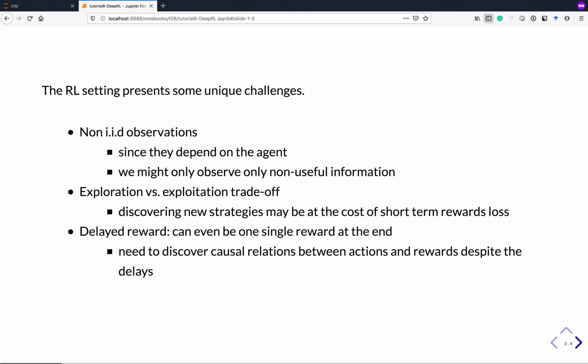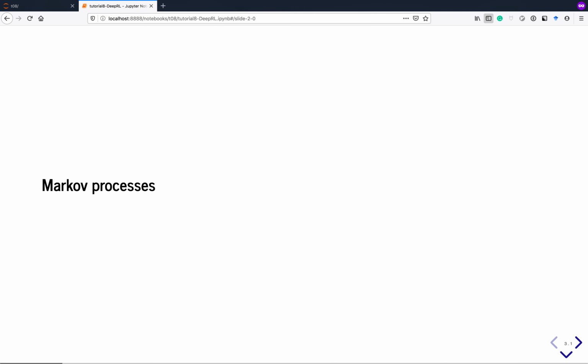And another issue is that the reward signal doesn't exactly come together with the action. Sometimes the reward can be delayed. Maybe you play a game of chess and only after the final move you know if you won. Okay, so you might have a delayed reward. There's no score in the middle, maybe. So these are unique challenges.